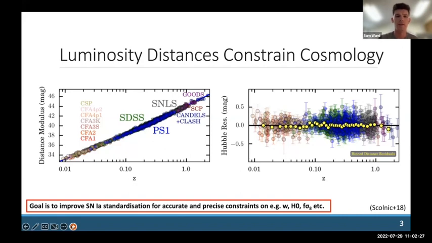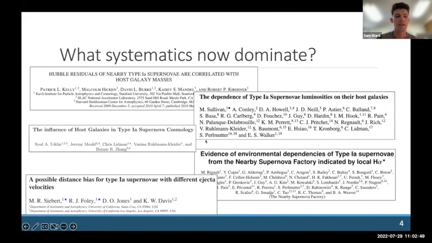This says that Type 1a supernovae in host galaxies with a high stellar mass appear to be optically brighter, whereas those in lower stellar masses appear to be dimmer. So the question is, why is this the case? And what is the astrophysics that's driving it? Is mass the direct tracer, or is it a weak tracer? Are the local host galaxy properties more important, things like the star formation rate and the metallicity?